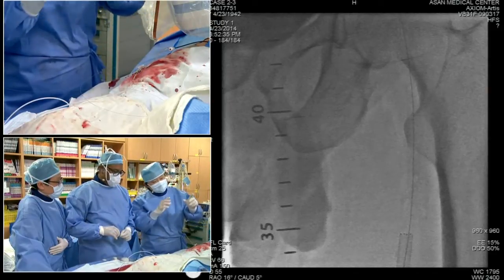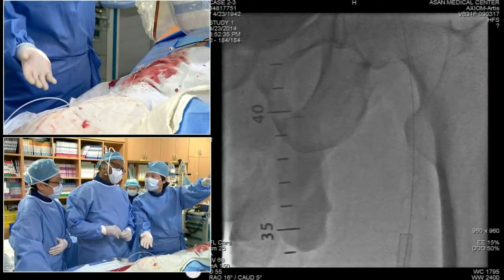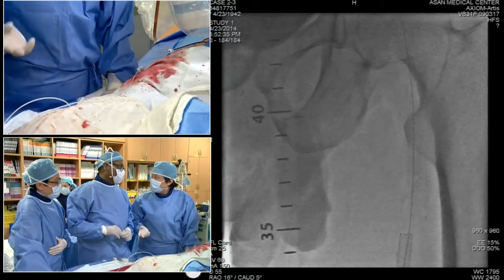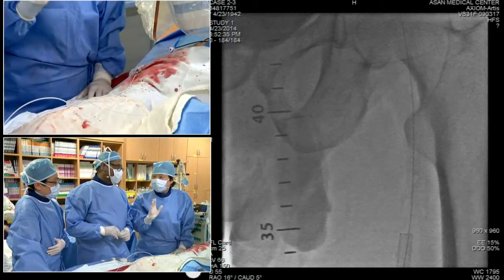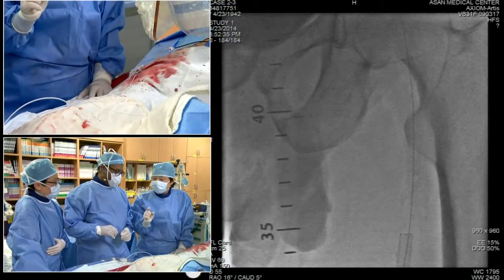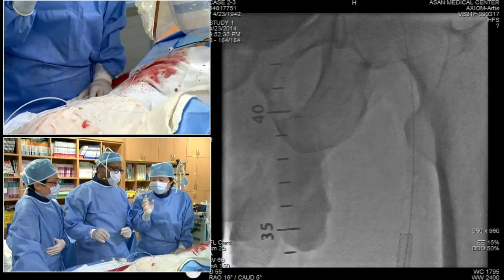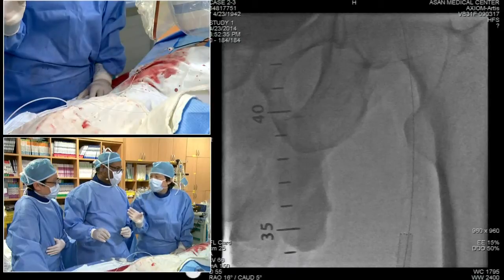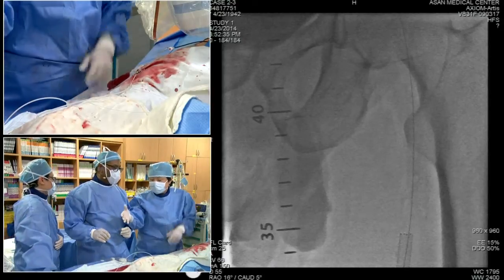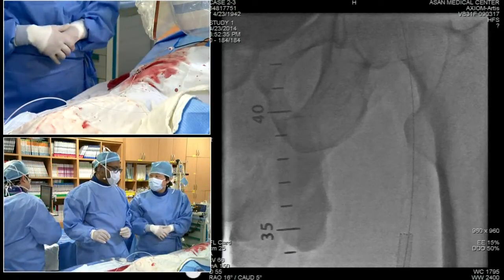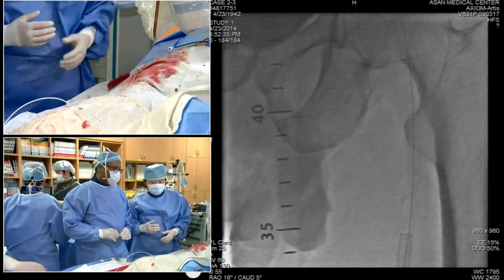Initially, I performed the balloon from the os to the distal portion. After that, we check the angiogram, and based on the checked angiogram, we select DB or stent. If we select DB, what size of DB and length, especially length, is very important. Yeah. Okay.